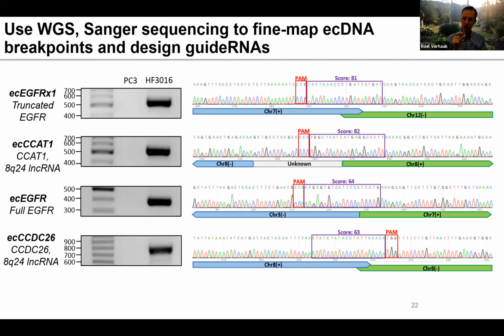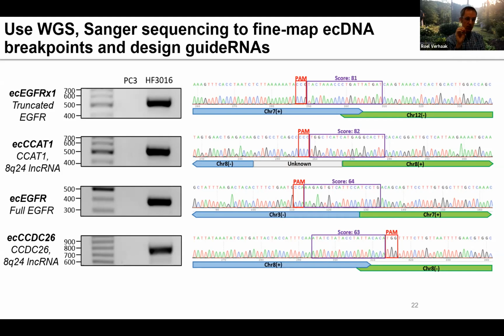So again, we first mapped 4 specific breakpoints. Of course, this is a somewhat laborious approach, so we limited our experiments to 4 particular breakpoints at this point, all found in the same neurosphere culture, so that we could work with the neurosphere cells. And the neurosphere culture's name is HF3016.